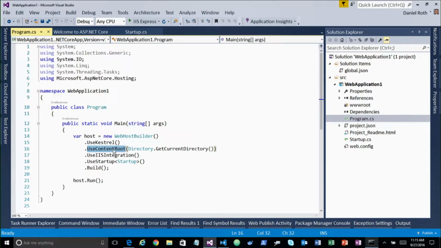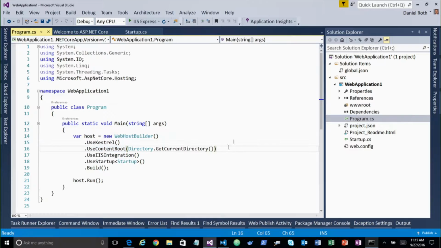Okay, so content root. That's where your app will find its stuff. Now, by default it's the directory of your app binary. But usually the stuff that's in my source control is not going to be living down in bin, right? It's going to be a couple folders up. So as a way to handle that issue, most of our templates will actually set the current directory, wherever that is, as the content root. That way you can leave your static files and your MVC views right there in your project, and at runtime it can still find them. So that's what this is doing. It's setting the content root.